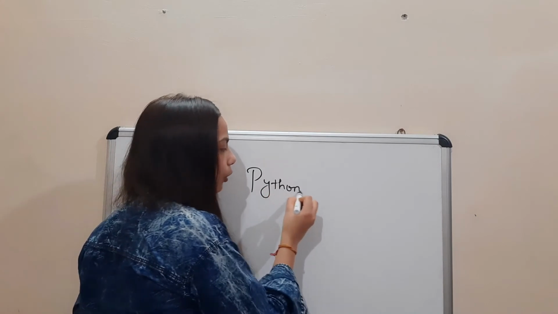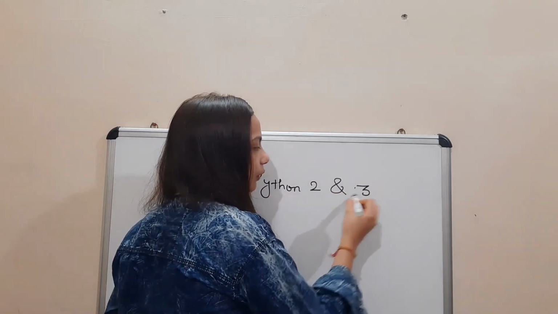In the last class we saw why Python is so in demand and why everybody is crazy about Python. We also saw the advantages and the features of Python. In this video, I'm going to show you the difference between the Python 2 and Python 3 versions, and what basically makes Python such a comfortable language and what the easiness of Python is. So let's jump into it. Today's topic is the difference between the Python 2 and Python 3 versions. Basically we're going to talk about Python 2 and Python 3. So let me show you.